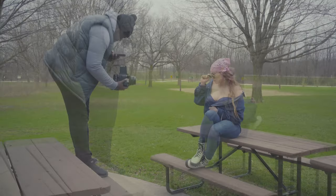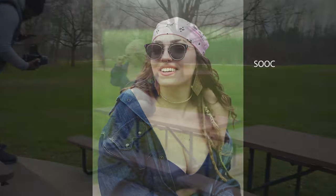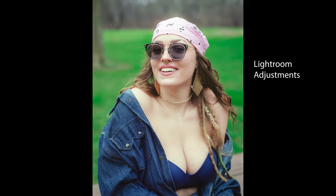So my initial thoughts getting these back from the film lab, you can see right off the bat that when you overexpose Fuji Color 400H just a tad bit, the colors are a lot more vibrant than when you don't do it. I'm probably gonna do that a lot more going forward. I mean, you can see the greens in the background are extremely rich. The blues look nice. Her pink bandana is really popping as well.